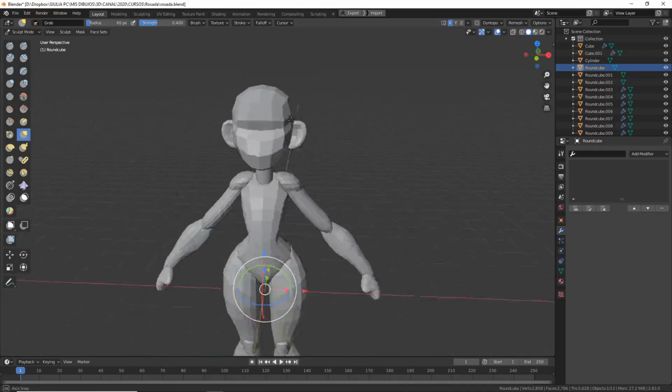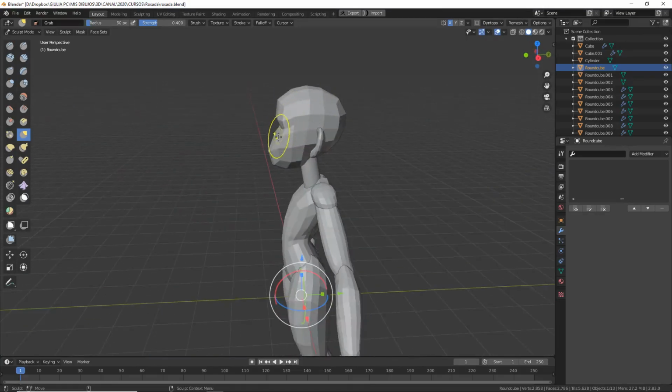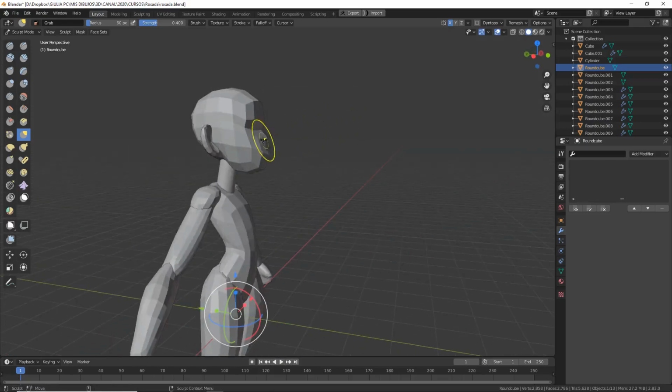I'm working only in the head to have a better shape of the skull and all the head.